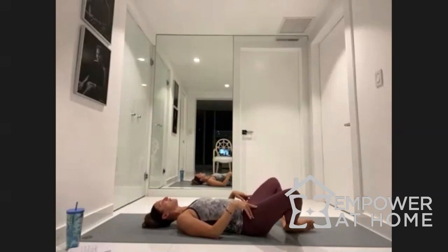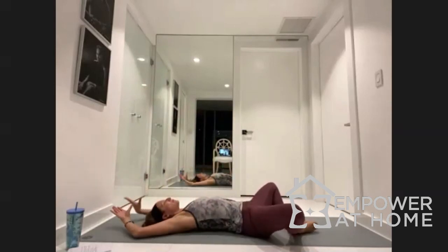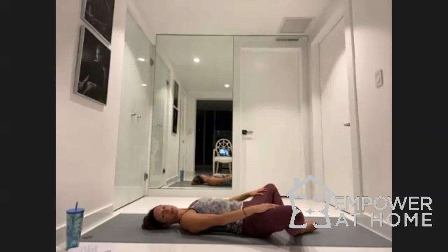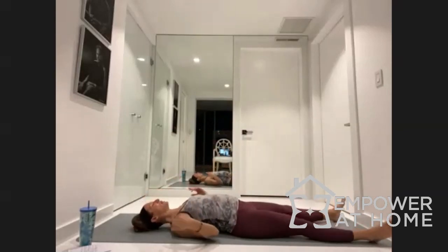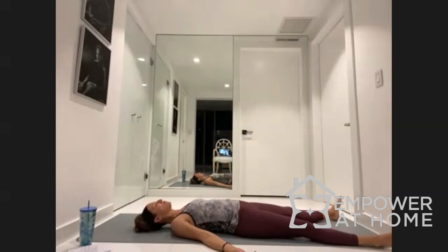Once you're there, just like the beginning of class, feet come together, knees come wide. You can bring arms into the same shape up overhead, or you can bring your hands to your sides. You can stay here in this pose for Shavasana, or release the legs long on the mat. Wherever you are, take this opportunity to reap the benefits of the work you just did on your body and your mind, allowing both to become still for just a few more minutes, engaging with the breath.